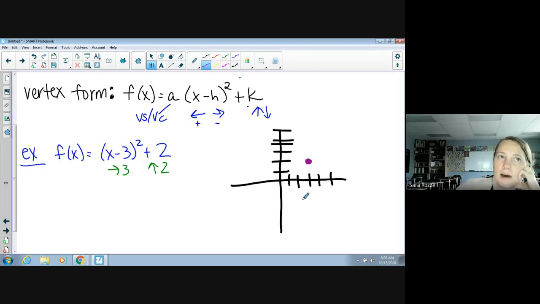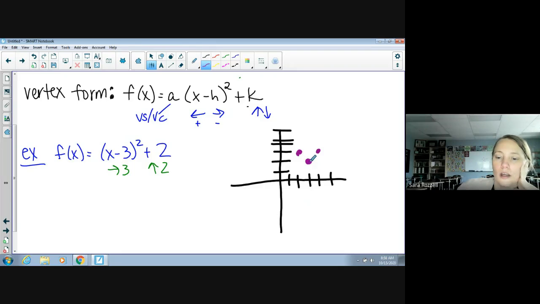So if you're thinking about it, a parabola is just x squared, right? So however much we're going in the x direction, we'll square that number, and that tells us how much we're going up because it's an x squared graph. So if I'm going 1 over, what is 1 squared? 1. So I'm going 1 over and 1 up. And a parabola is symmetrical, so you do it on both sides. So from your vertex, over 1, up 1.